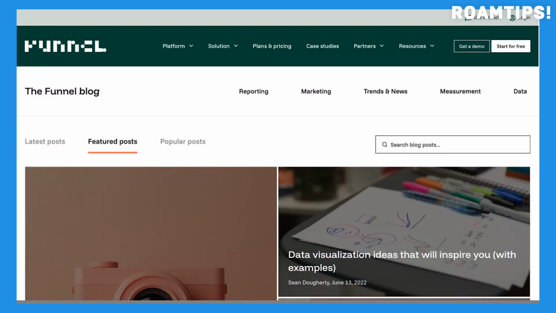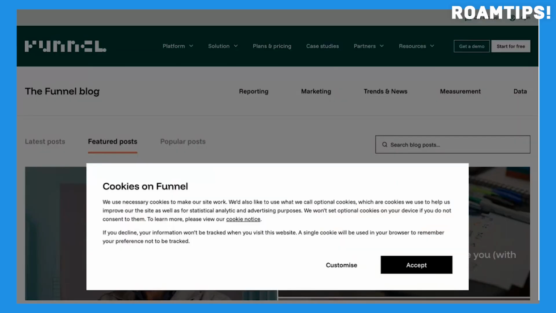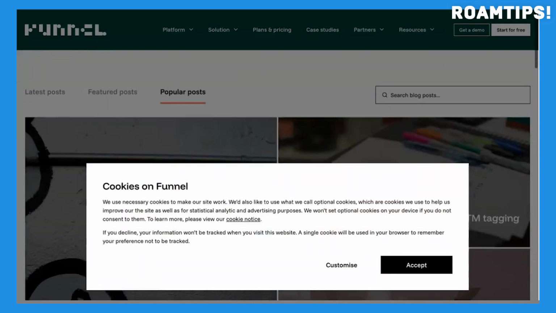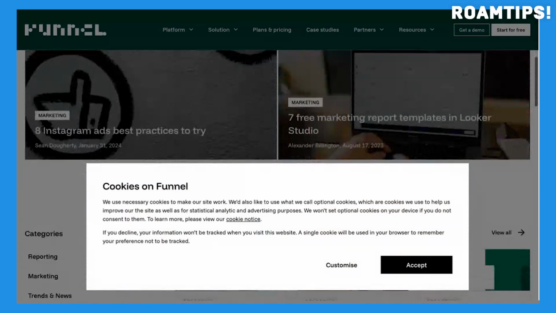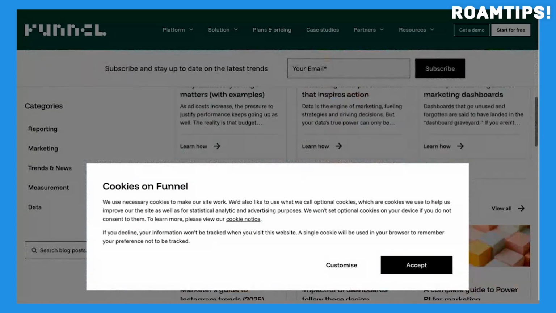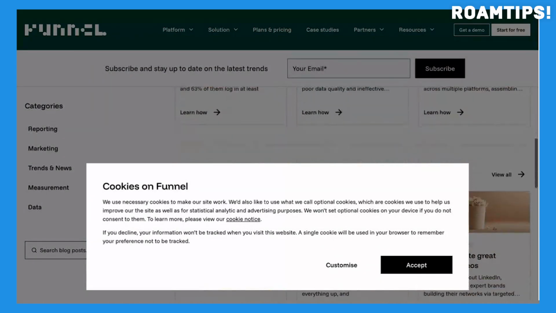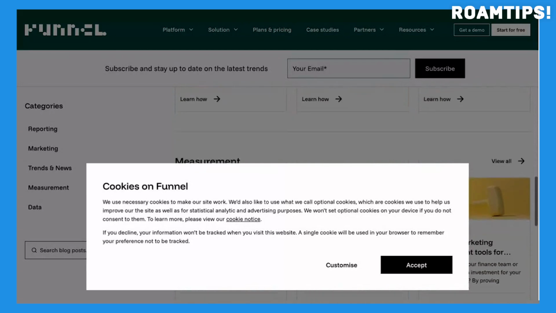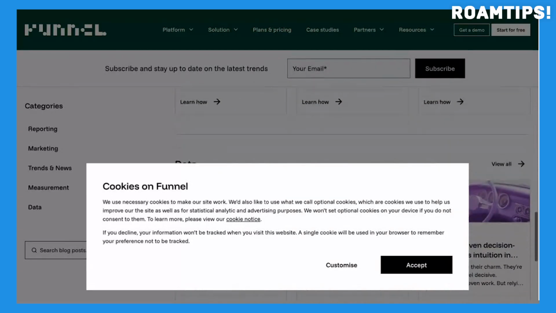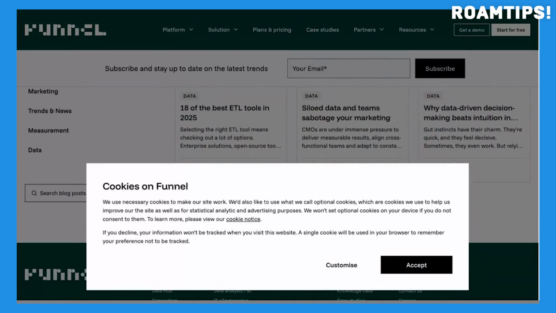So, who benefits most from Funnel.io? It's ideally suited for businesses and agencies grappling with large volumes of marketing data. If you find yourself spending countless hours manually collecting and organizing data from various sources, Funnel.io can significantly reduce your workload and improve the accuracy of your reports. It's also a valuable asset for marketers striving to create more insightful, data-driven campaigns.